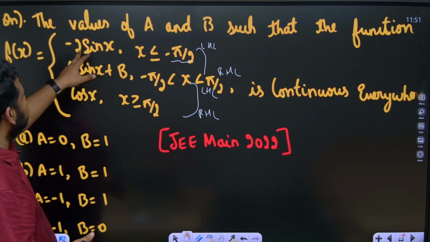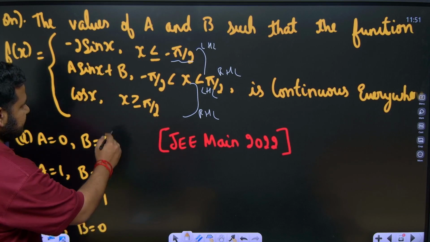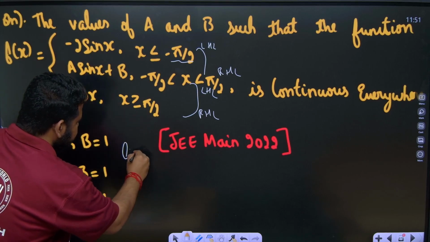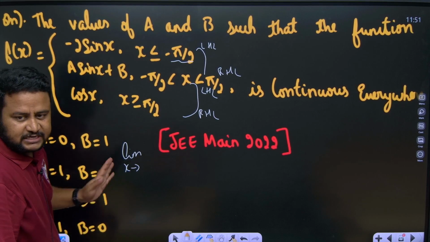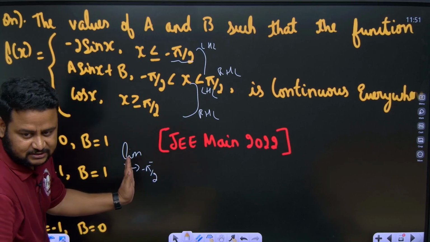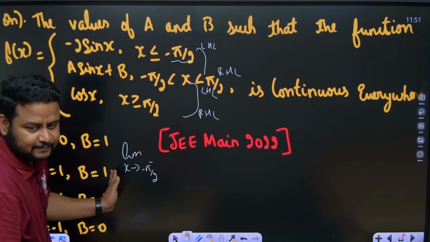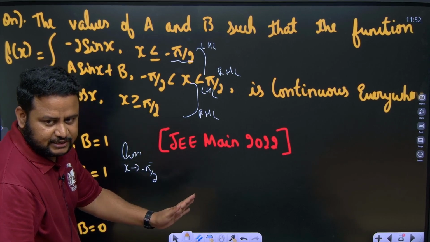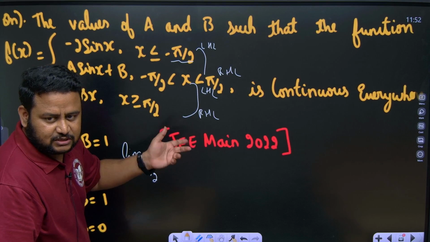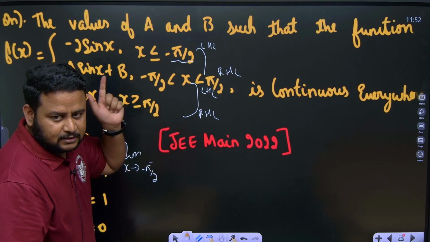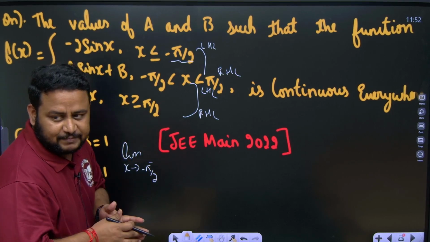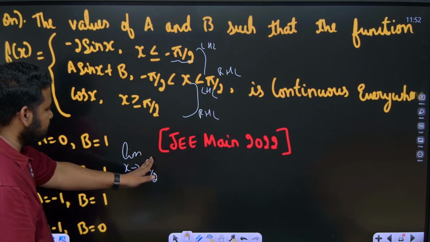So I have minus 2 sin x. This I can take as LHL. Directly I can take it minus 2 sin x. If you want, I will write it. See here, limit as x tends to minus pi by 2 minus, this is minus because it is left-handed limit. I have told you left-handed limit means you will take x tends to a minus, right-handed limit means you will take it as x tends to a plus. But that doesn't mean it is equal to negative of that function. It doesn't mean it is equal to positive of that function. You should be careful. I told you in the beginning of the first class itself. I'll explain when I explain the definition of limits. This is x tends to minus pi by 2 minus.